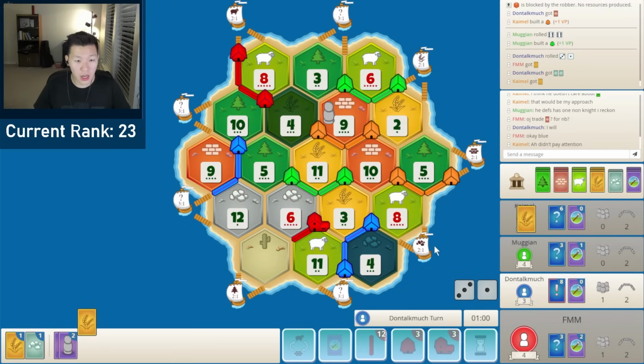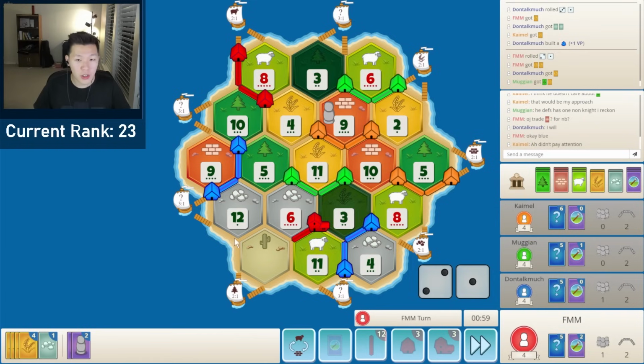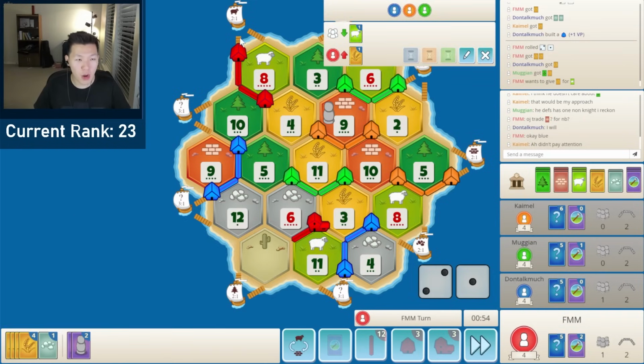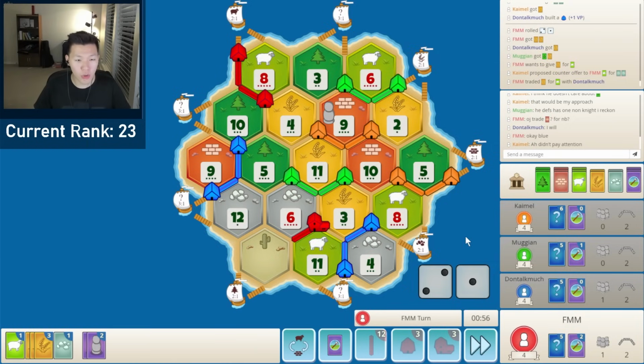Nicely done. Cool. In this spot, if I want... ooh, I could always steal from blue here. Okay, let's try to trade wheat for sheep. I don't think this will go through. But this is the problem with me settling here, since if I settled here, then technically I could 3 for 1. Ooh, blue says yes, I'll take this. Since I'm not too afraid of blue, really.